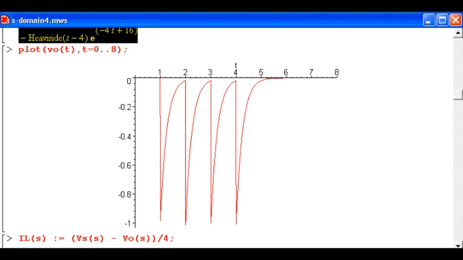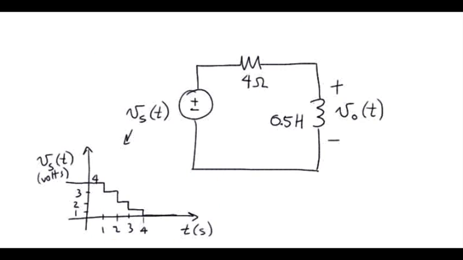So if you look back at the original circuit for a moment, notice that the output voltage is across the inductor. So any time you start getting close to a DC steady state, which is kind of what happens when you're away from the edges here, the inductor is always looking more and more like a short circuit. So you would expect to see V out always converging towards 0 volts. So that seems to make some sense.